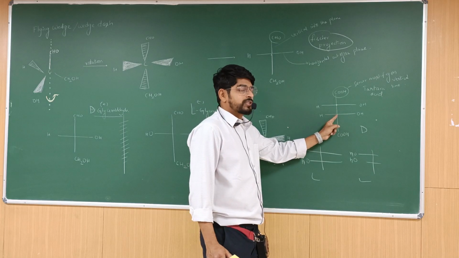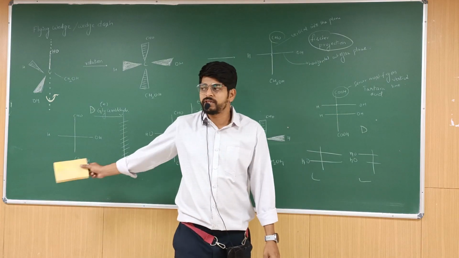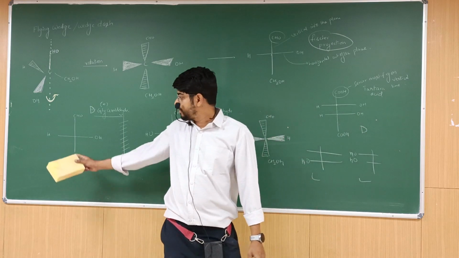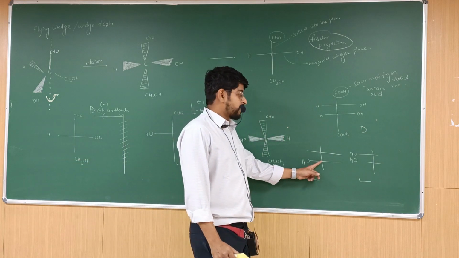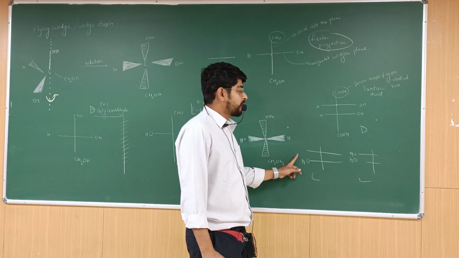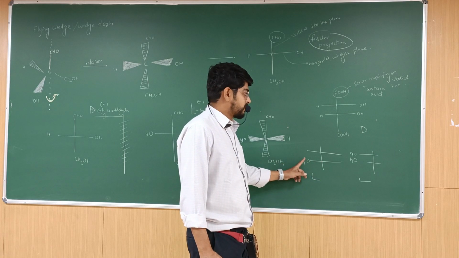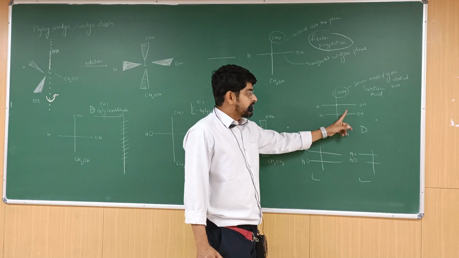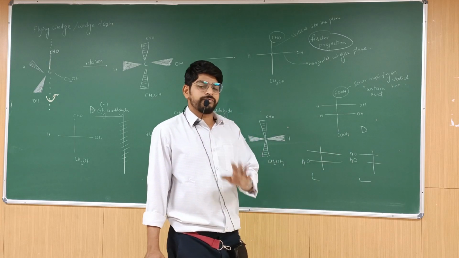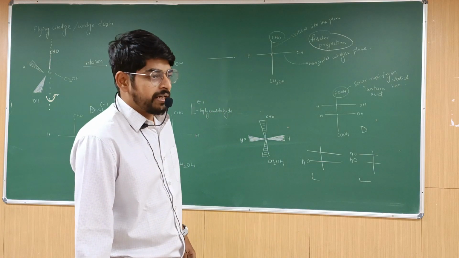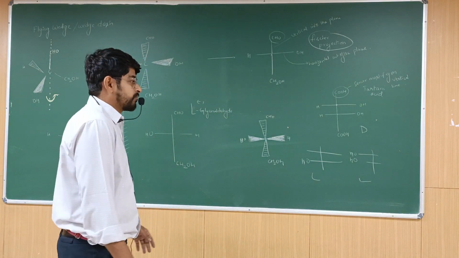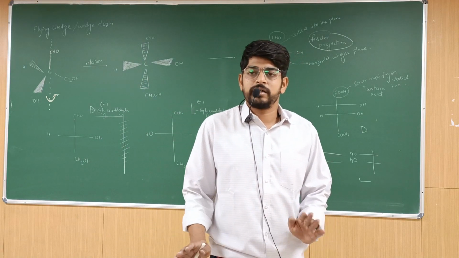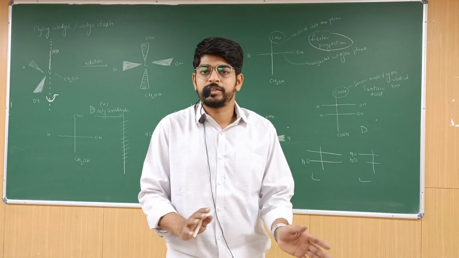Now, the bottommost chiral carbon atom is the reference. You are comparing with glyceraldehyde. Here the bottommost OH is to the right, so it is D. Here the bottommost is to the left, so this is L-tartaric acid. Here also the bottommost is towards the left, so this is also L-tartaric acid. This is D-tartaric acid. That is the difference between D and L. Also these are the conversions to Fischer and wedge. Hope this point is clear related to the conversions and representation of D and L.